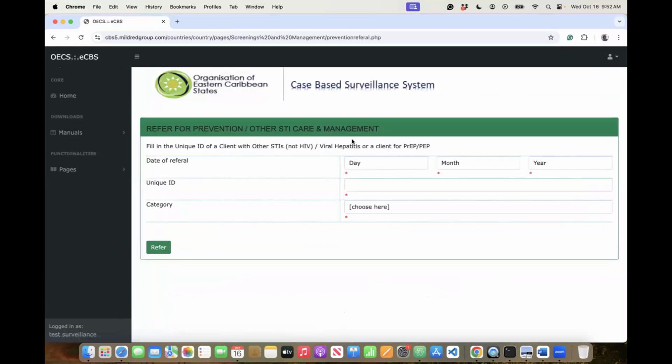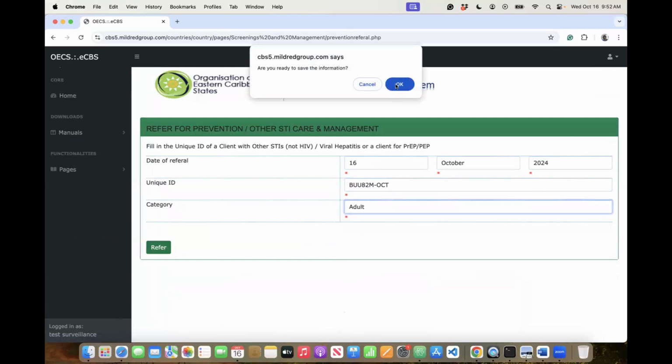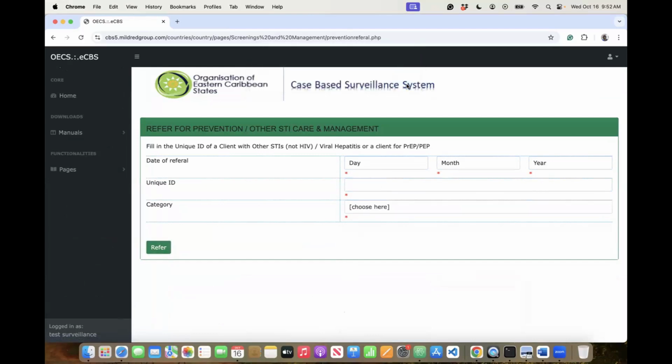So we are going to be referring Bruno for STI management, and then for prevention service at the same time. So the unique ID is, and the category of Bruno is adult. So now Bruno has been successfully referred.